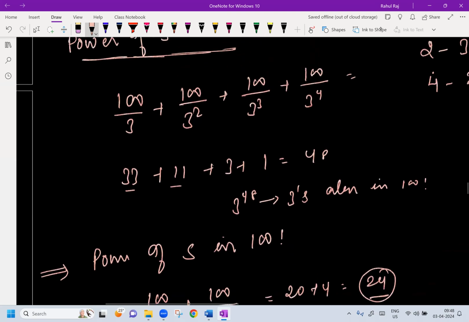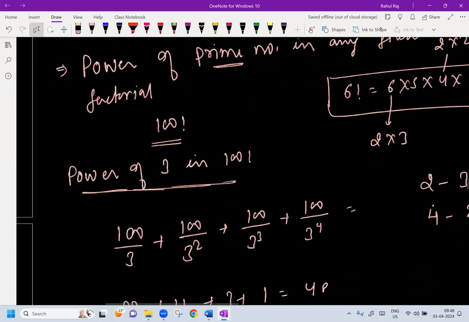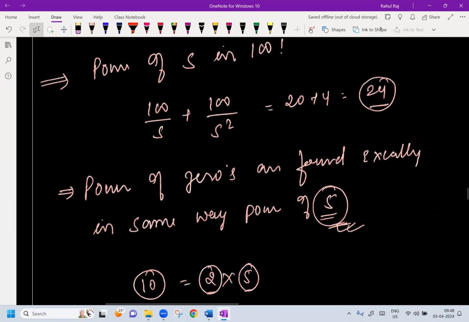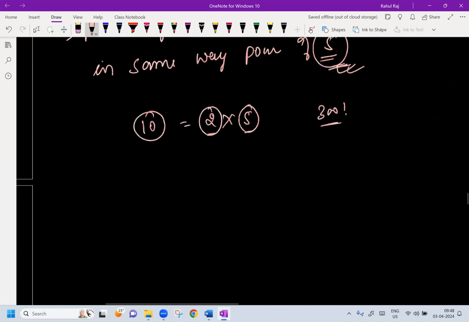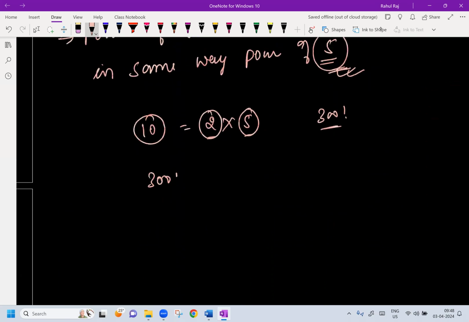That's what I was showing. So you're talking about something like 300 factorial. Imagine if it is 300 factorial, how many zeros are at the end? Technically, even a supercomputer would fail to calculate 300 factorial. It will be 300 into 299 into 298 all the way to 1, right? It's practically impossible to calculate this.